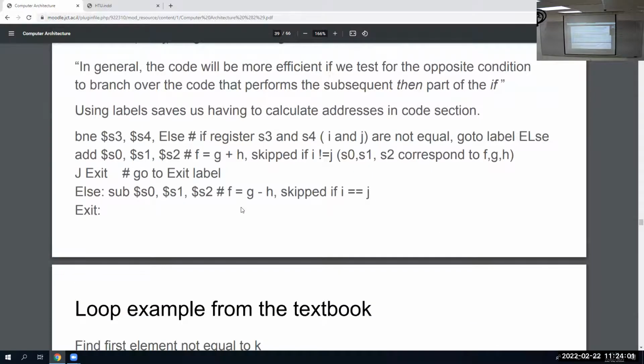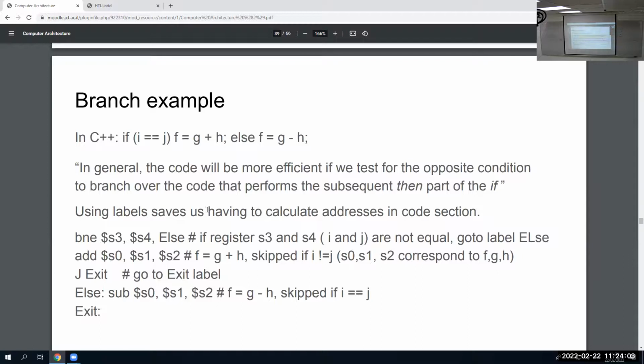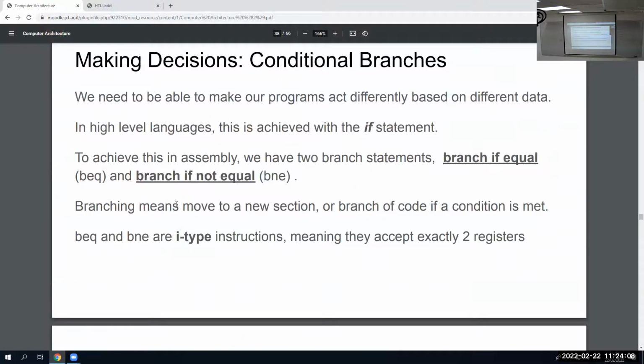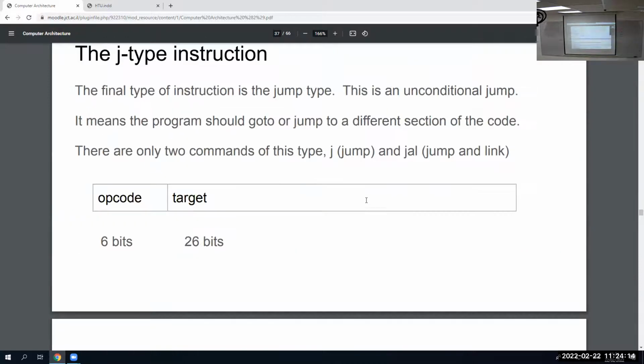Before we solve it, I want to explain one more command, or maybe a couple. It's called the branch command. The branch is also a kind of jump. Now, this jump, if you notice, there's no condition here. The regular jump is what's called an unconditional jump, because there's no condition. It just means if I see this opcode for jump, then take the rest of this and jump to that location. No matter what, no conditions.